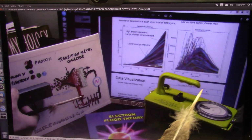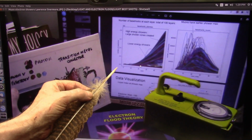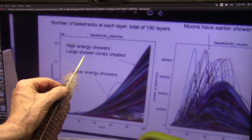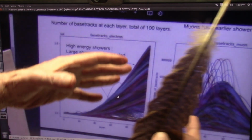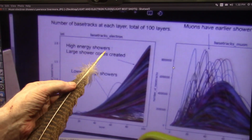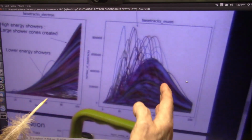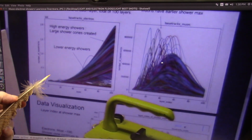Lawrence Livermore, CERN, Fermi Lab, they're all doing the same thing I'm doing. And they're finding these right here, low energy particles, low energy showers. And then what happens out here? They go high energy. Well, what happened? How did they go from low energy to high energy? It created a shower. And they're called electron neutrinos, and these end up being electrons. All right, this is the other side, the muons. They back out. They're too big, can't get through. They bounce back out. So we end up with high energy. High energy, that's what you want.